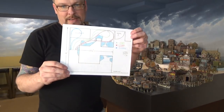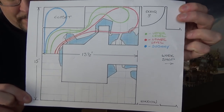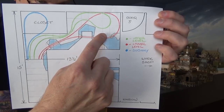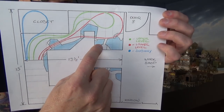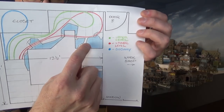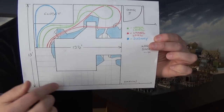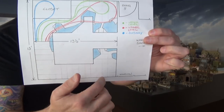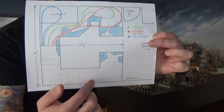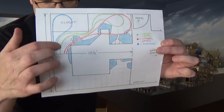the track plan again. So this is the area that we're working in right now. And really, it's only 4 feet long and 2 feet deep. So as you can see, we have a lot more. This will be the very large city that I mentioned. And the city will continue, and then it will go into industry along here.